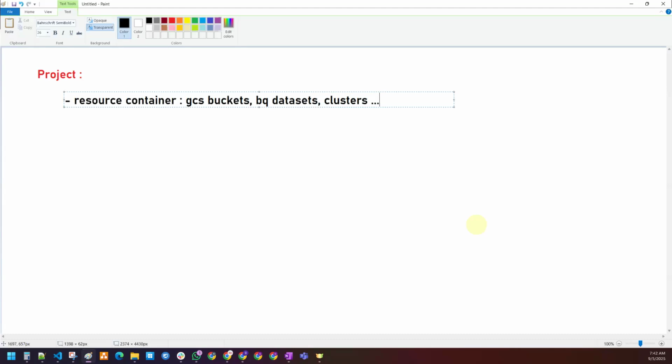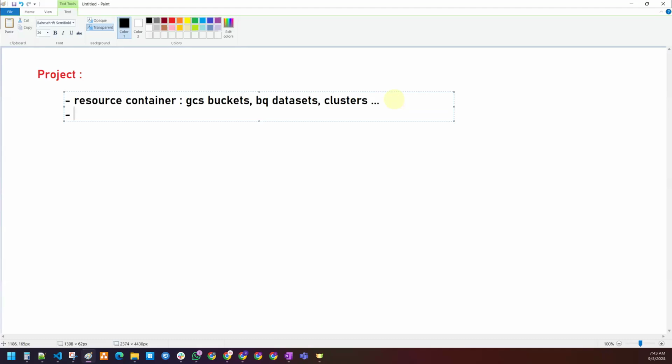Say I am working on a real world requirement. For that requirement, all the services and resources that I am creating should come under one single entity. That single container is your resource container, that is your project. So all the resources you create will belong to one single project, and it acts as one single entity. You can share data from buckets to BigQuery to the processing clusters, and it becomes very easy to manage all of these things.